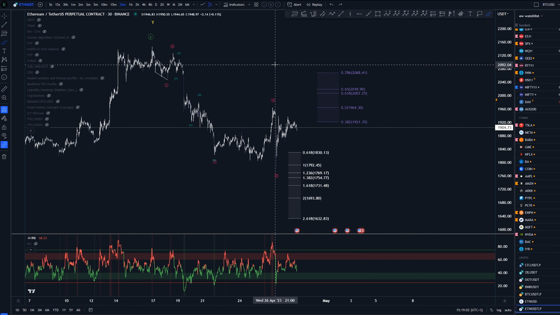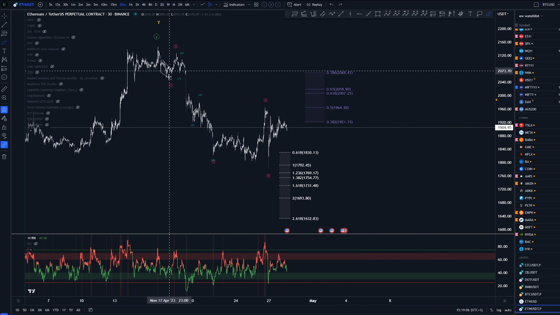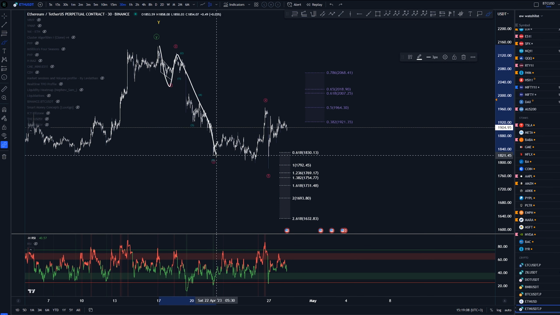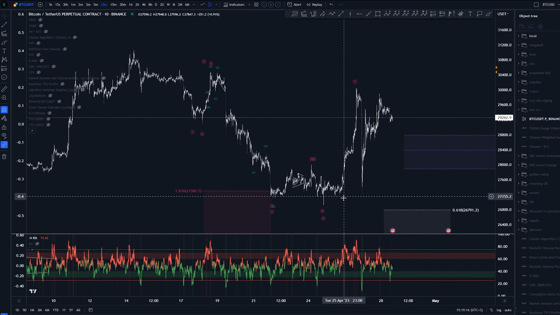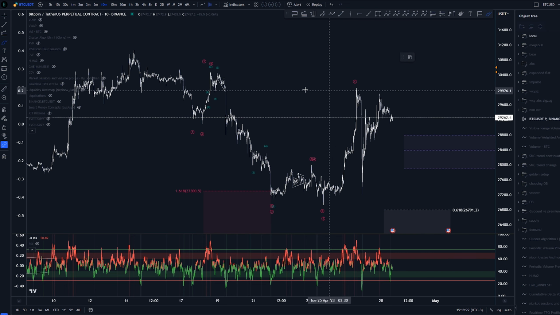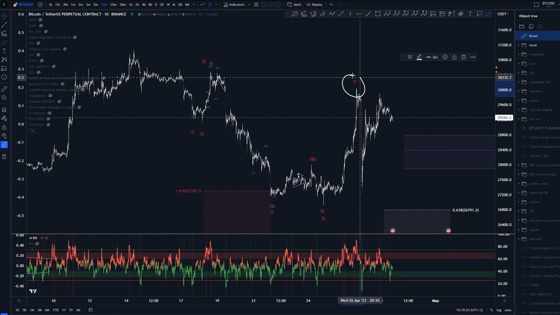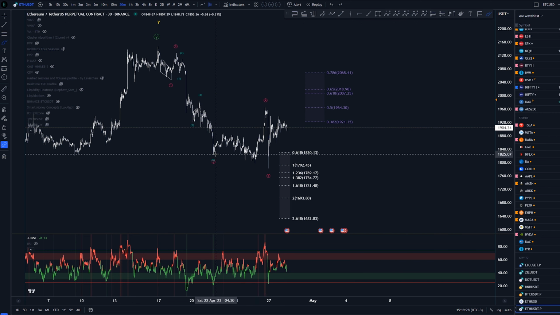Now let's take a look at ETH. ETH was this kind of look. I've labeled this as 1, 2, 3, 4, and 5. This low that we had here on, well, basically 26th of April corresponds to this. Yeah. So while Bitcoin does not have the possibility of having this as a wave 4, ETH does, and it's not even looking too bad.